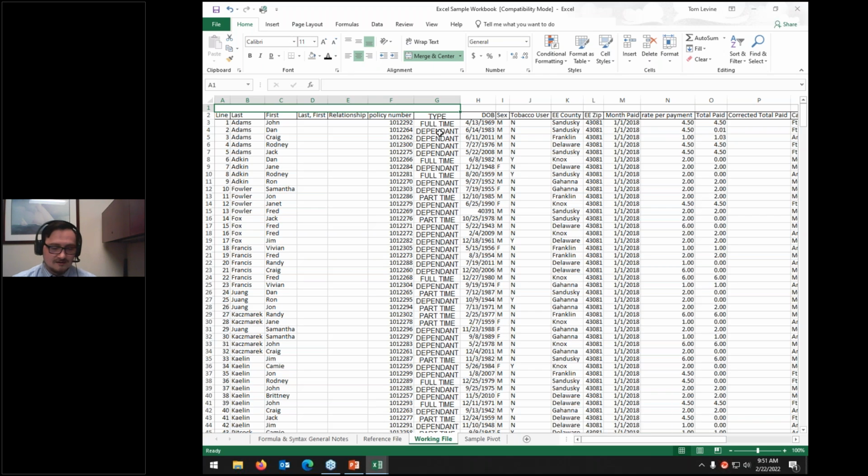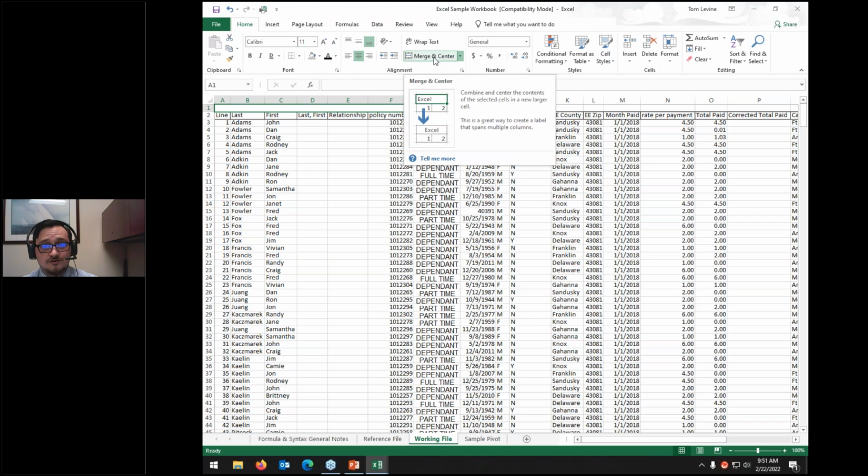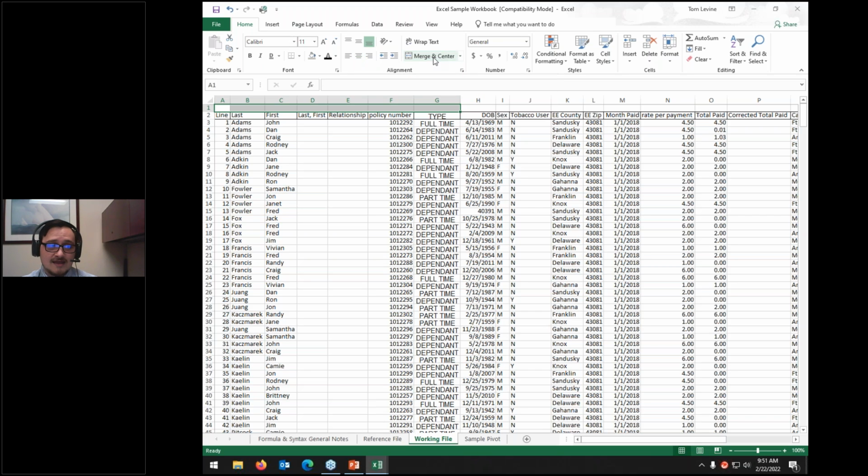That really does matter if you're using a lot of automated functions in Excel. But if you're just looking at formatting, it's not a big concern. You can undo a cell merge by just clicking on it again.